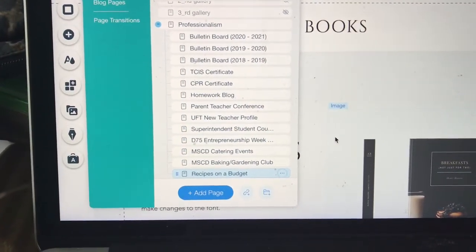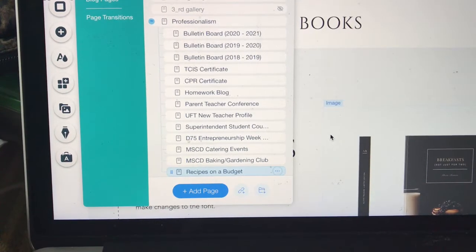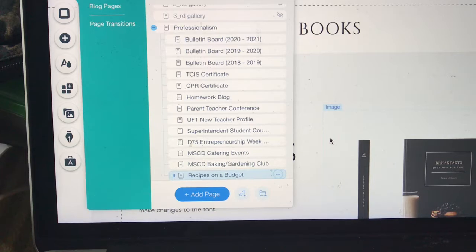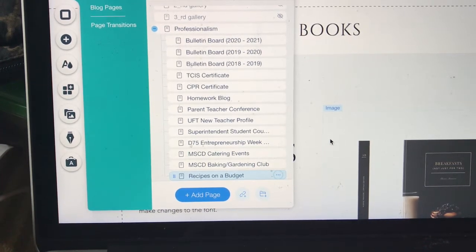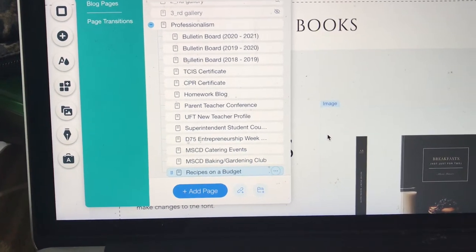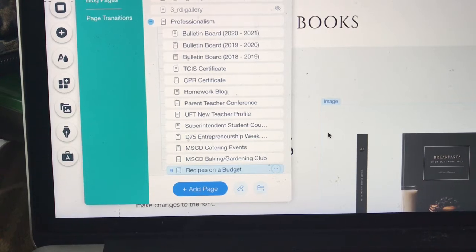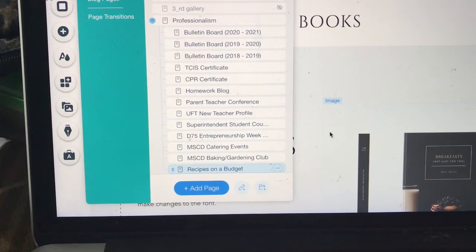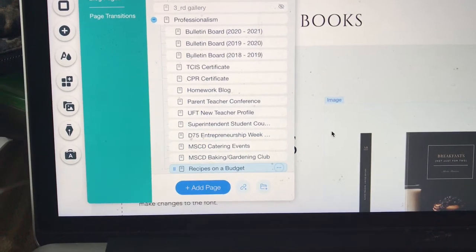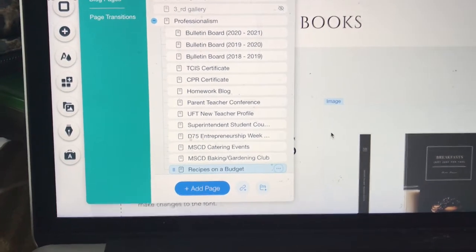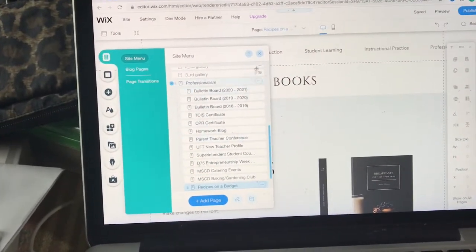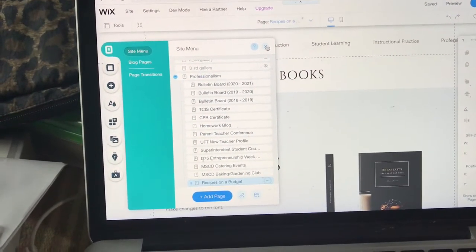Okay, so here you see there's quite a few drop-down sub-pages for professionalism, and that's done. And the thing is that as time goes on, if you want to add new sub-pages, you can always do so. So if you get any more certificates and any more professional recognition, you can certainly add that as you go. But this is where we're going to start off, and what we need to do now is begin to start populating the information on all of these different pages.